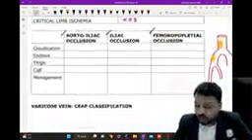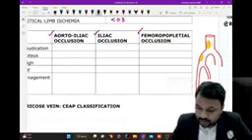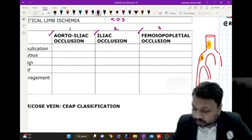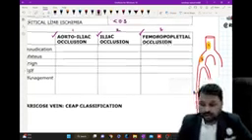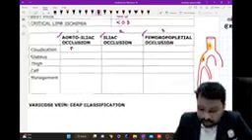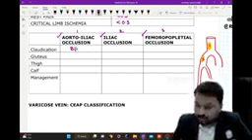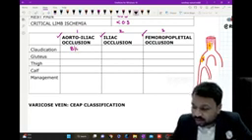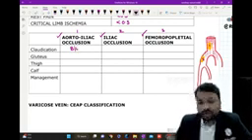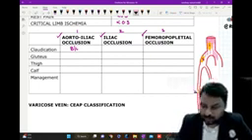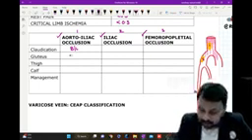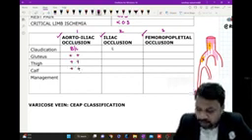Now, in an iliac occlusion, right? So I'll just number them. This is number 1, this is number 2, this is number 3. You'll be able to relate better. Now, if there's an iliac occlusion, there will be a bilateral intermittent claudication because the blood flow is going to decrease in both the vessels, right? So both the limbs will have less blood supply. Now, this is going to be present in the gluteus muscle, in the thigh muscle, in the calf muscle as well. Iliac and femoropopliteal will have unilateral.